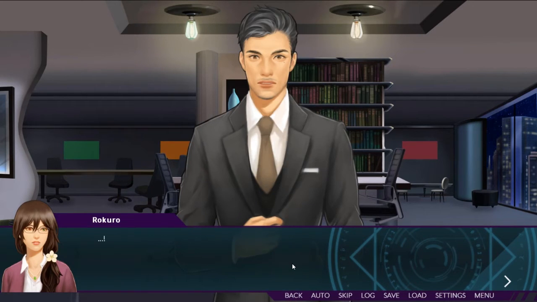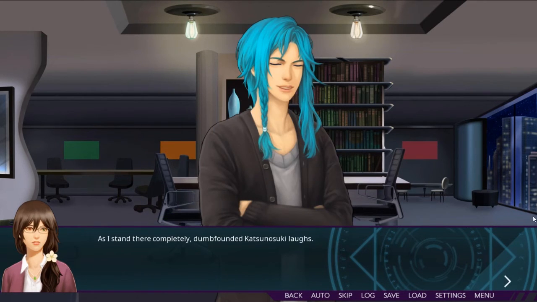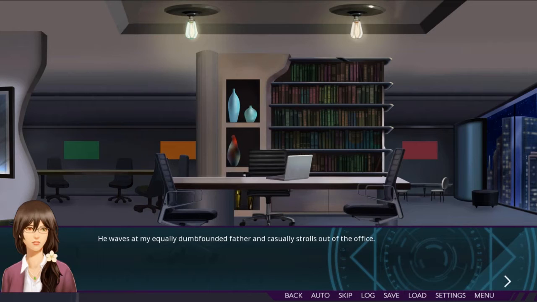That's pretty forward. Yeah, that's my face too. "Don't worry, Dad." As I stand there completely dumbfounded, Katsunasuki laughs. He waves at my equally dumbfounded father and casually strolls out of the office.